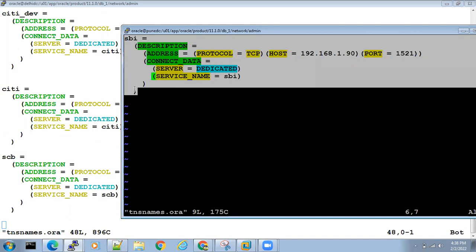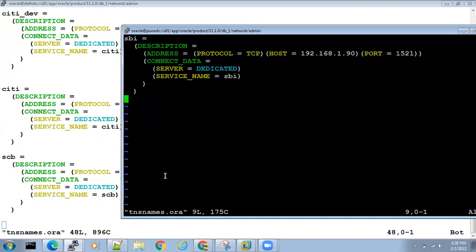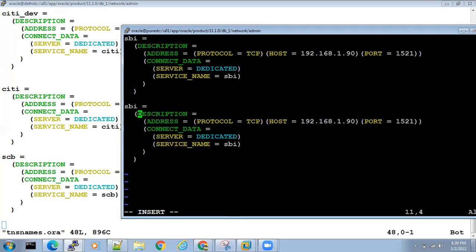Okay, and give SCB. Okay, and this should be SCB underscore dev. Okay.